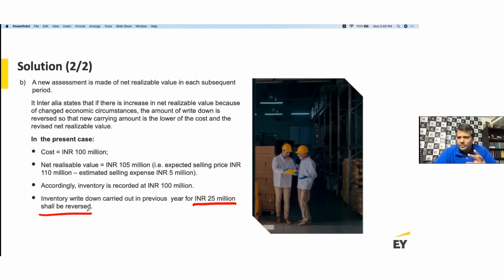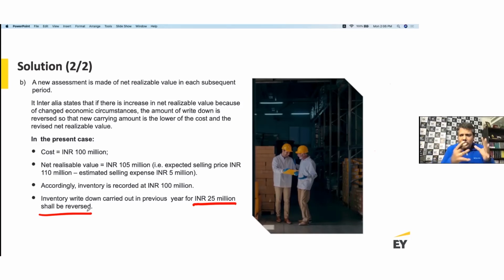Now that's an important principle. So all the four unique things we talked about with the help of an example, right? If there is a subsequent decline in value, which is akin to an adjusting event, that also you need to consider. If your raw material's value has declined, but you can derive more from the finished product in which it is to be used, then you don't need to record a loss in value of the inventory. If you have recorded a loss which has subsequently been recovered, then you're allowed to reverse that loss. The reasons for an inventory loss in value may be damage, obsolescence, or change in market factors, and so on and so forth.